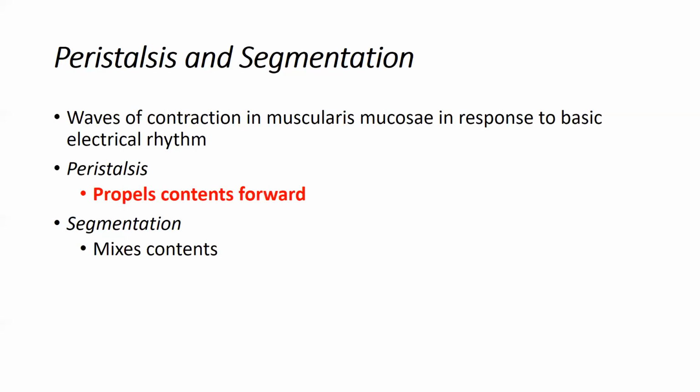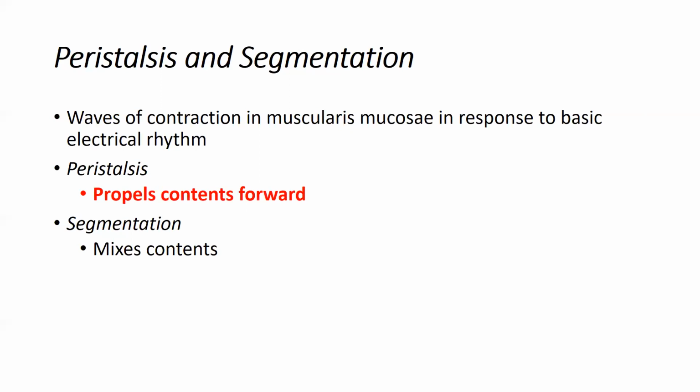The circular parts of the muscle are basically changing the diameter of the tube. So they're contracting and changing the diameter. The longitudinal parts of the muscle are changing the length of the tube. So when they contract, they will shorten the length of the GI tract, and together those coordinated movements is what we call peristalsis, and this moves the food along.